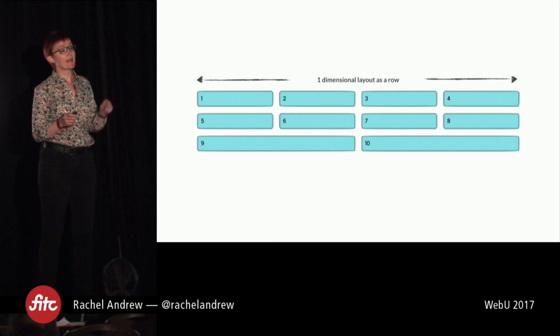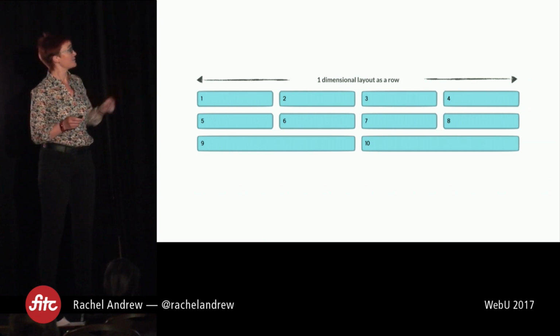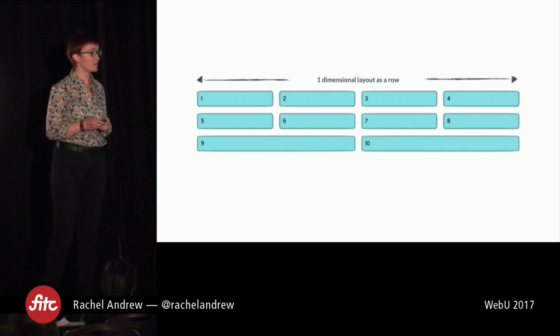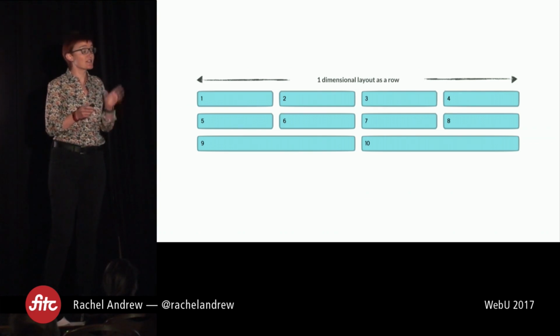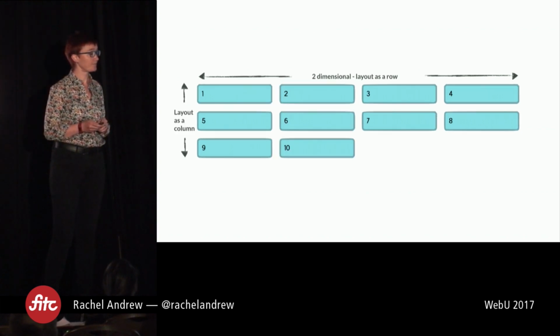You can't easily line the things up at the bottom with the things above, so making, say, box 9 there line up underneath 1 and 5. If you want to line things up in columns, what you actually need to do is start breaking the flexibility of Flexbox, to start setting percentage widths on everything so they all line up next to each other.